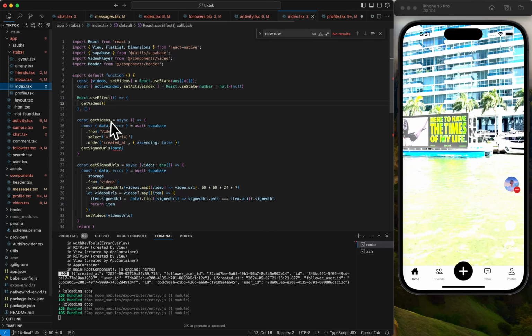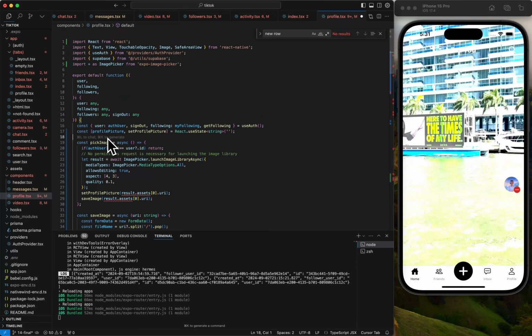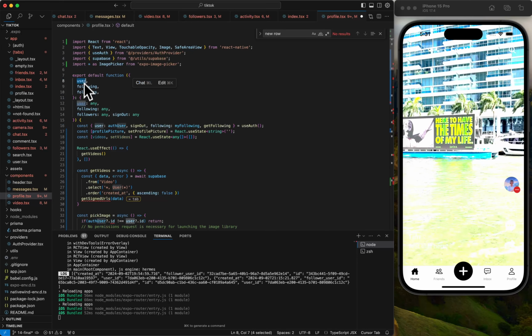So we're going to get videos, put it in profile. Get videos on user change.